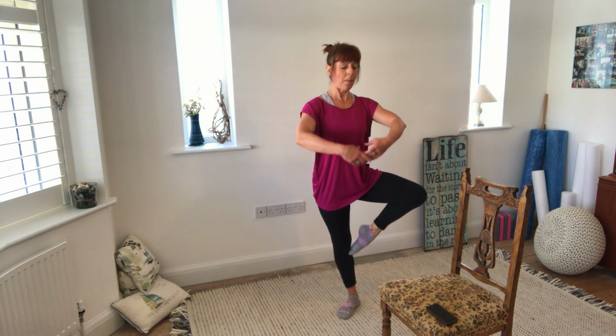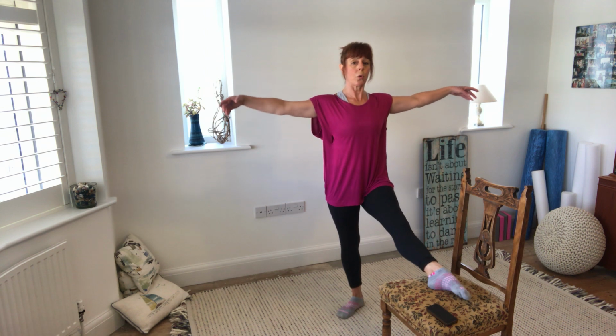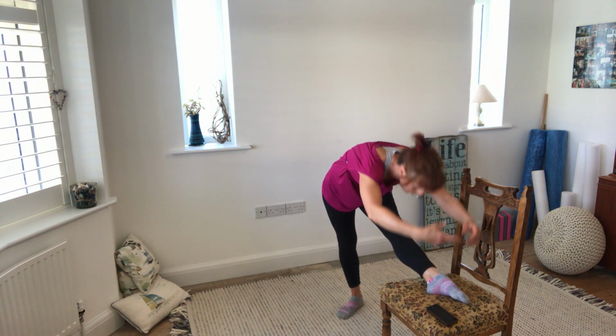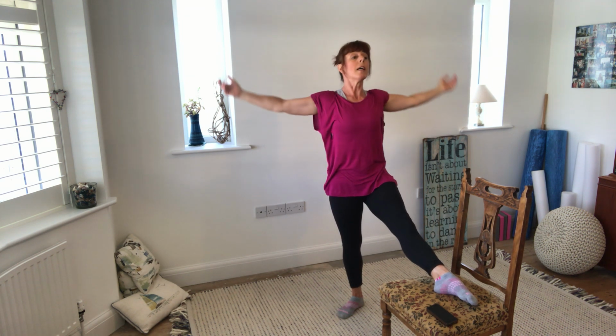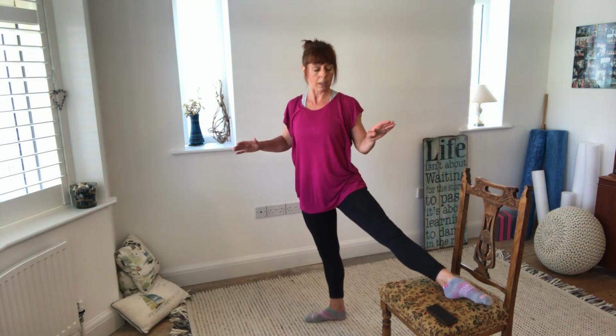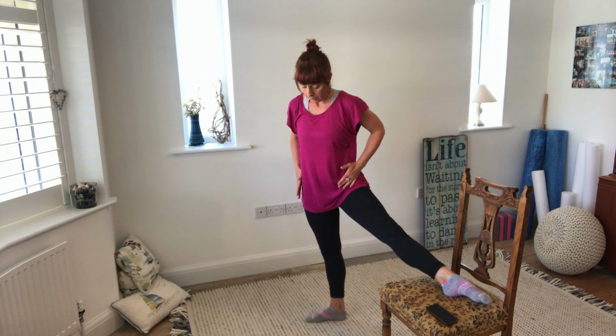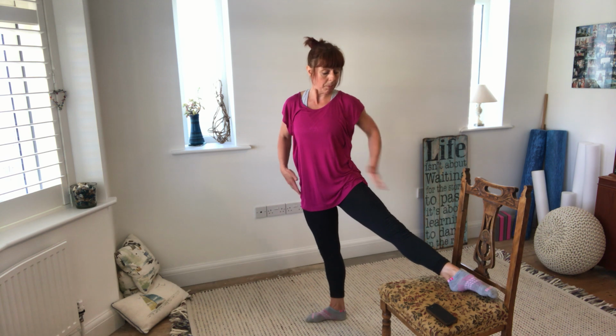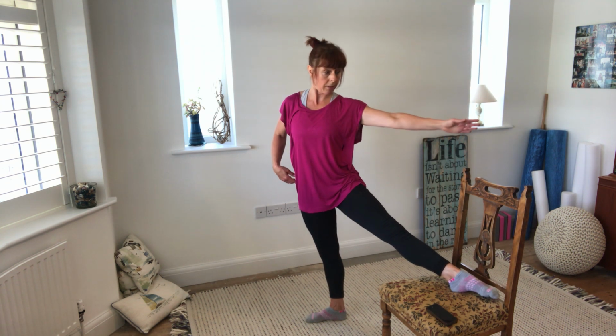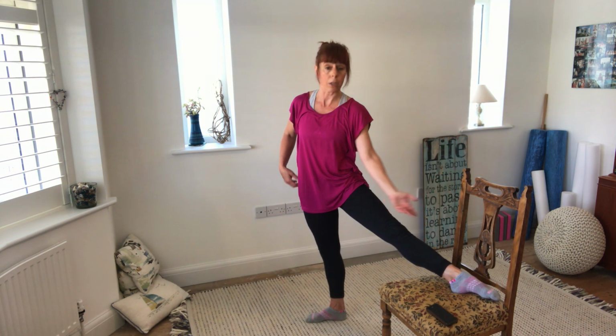So we're lifting up and extending that leg forward. We're going to take the arms up to the ceiling. We're going to take a forward bend over that leg, maybe a little high release, and then we're turning the leg out. And rather than going all the way to the side, you can pivot a little bit, change where you're positioned, but make sure that wherever your new front is, your hips and shoulders are square. The leg is turned out as far to the side as you can get it, but it will be slightly forwards of directly to the side.